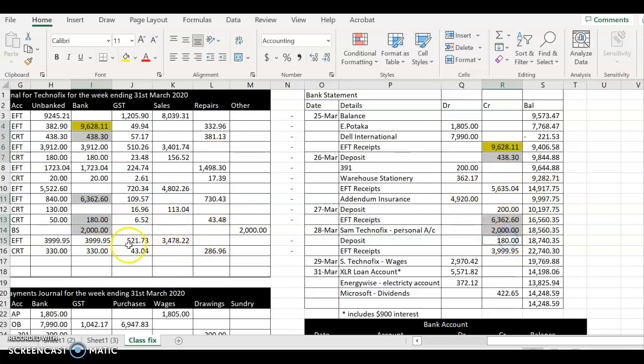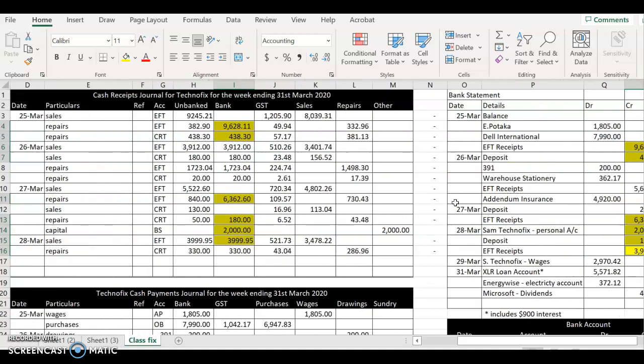Holding the command allows you to select many in one go. So if you make sure all those are yellow on yours, you can see there's a number of things here that are not over here and some here that are not there. This indicates for us that we've made an error, and because there should only be one. So let's have a look at what the problem is.